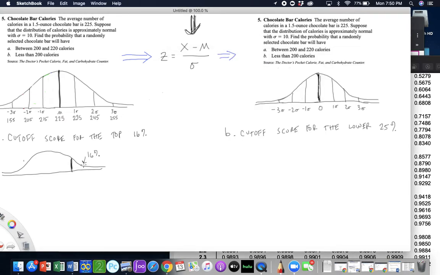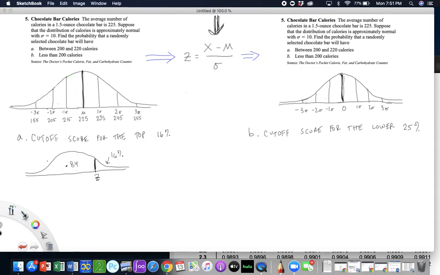So I don't really care about this. I more care about finding this z-score. This z-score is what I need, okay? So I have to think, what z-score produces the bottom 84%? As we recall, a bell-shaped curve adds up to 1. Let me rewrite this a little bit. Give me one second. Instead of writing 16%, I'll write 0.16. Maybe that'll be a little more visually appealing.